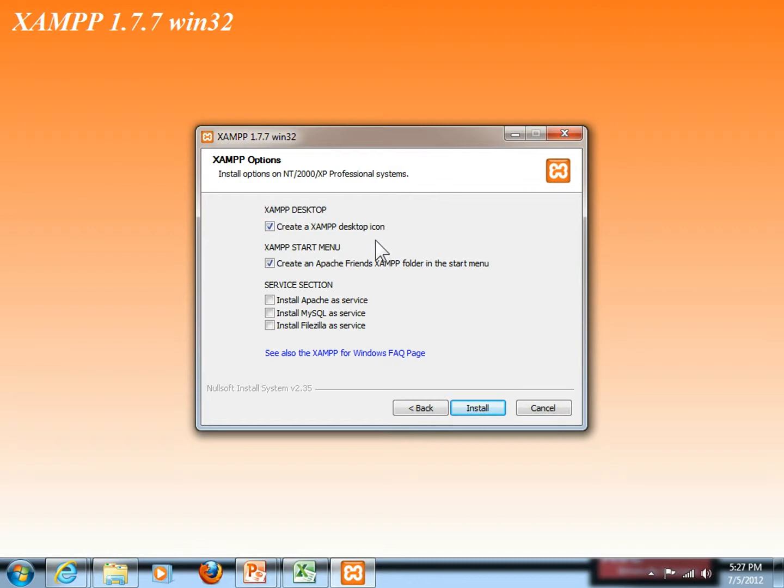Create an XAMPP desktop icon. Start menu. Service selection. It asks me for a couple of things. Okay, let me install Apache as a service, install MySQL as a service, install FileZilla as a service. So what does it mean, installing as a service?